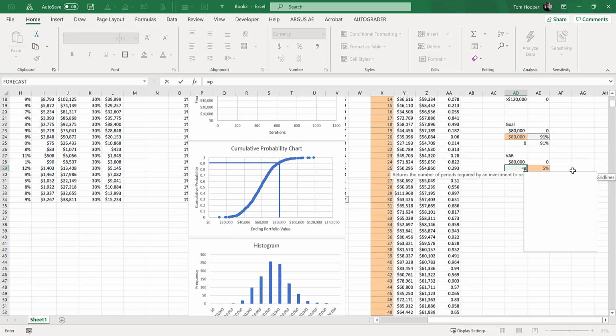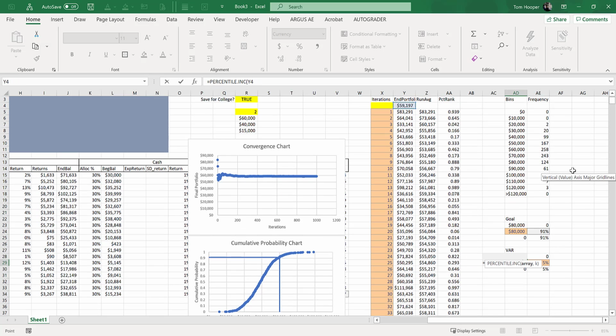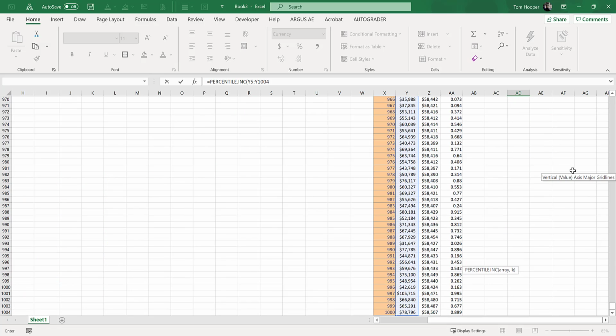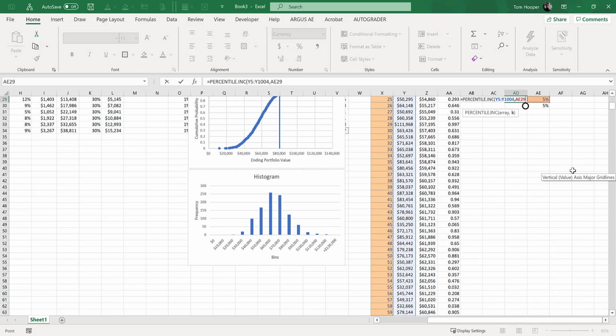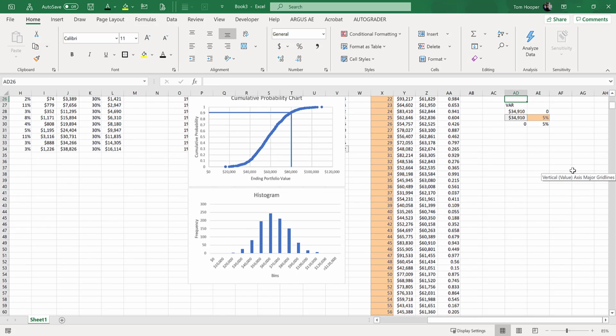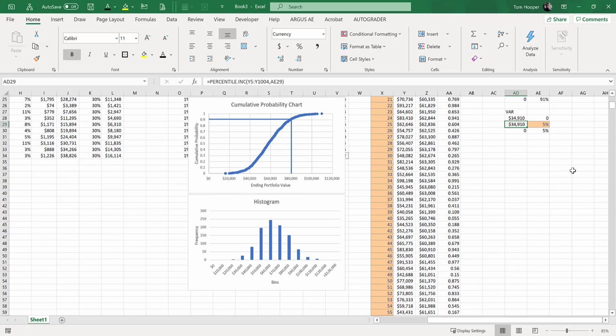So this time we're going to use, instead of the percent rank, the percentile function and say, look in this and find the 5th percentile, if you will. And I throw these 5 and 95 around a little bit loosely. Depends on whether you're a P90 big or a P90 small convention.